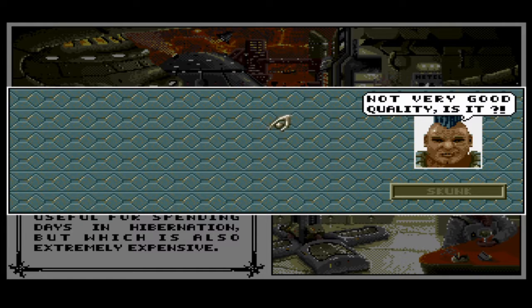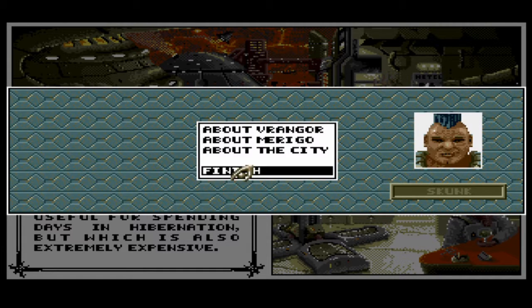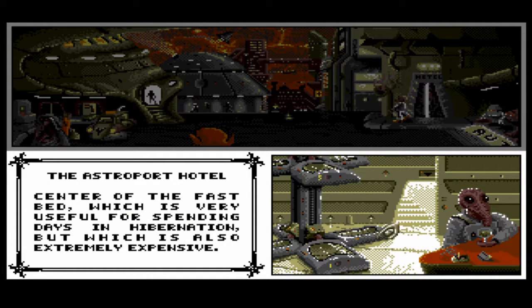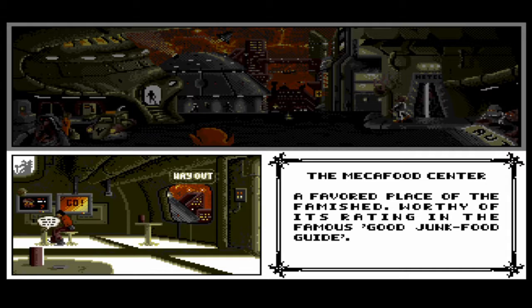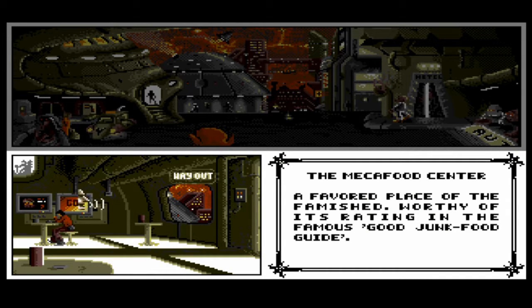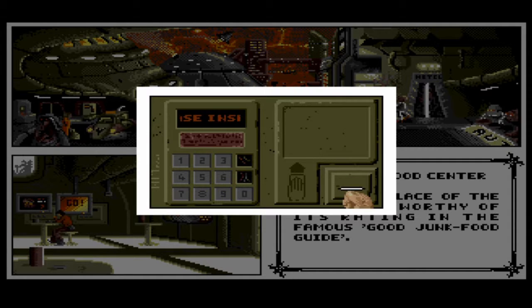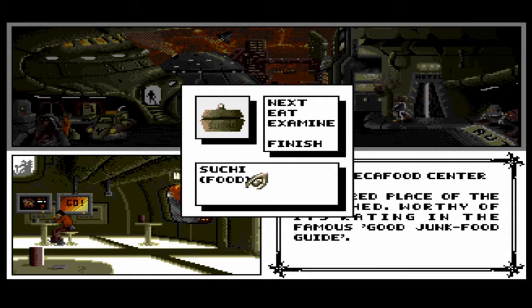There's a food centre here. We're not going to talk to the vendor because we haven't got Alien selected as our language. Let's use the machine instead. After a few tries we get it right. We buy some food — it looks like sushi. We take the card back, open our inventory, check health, and eat the sushi. We've got nothing more to eat now, but that should have improved our hydration stat.